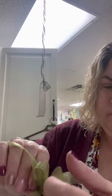I'm fluffing. Of course, they're not coming out perfect because of how I'm doing it to show you. But you could see, here's your three loops on this side. Here's your three loops on this side. This is what I usually do. I usually pull two and then one. Usually pull two and then have your one. And then there's your center. So you have your three on each side, your tail, your three on each side, and then your center.